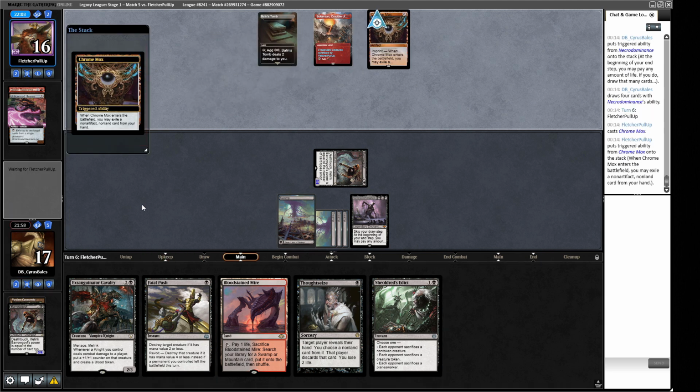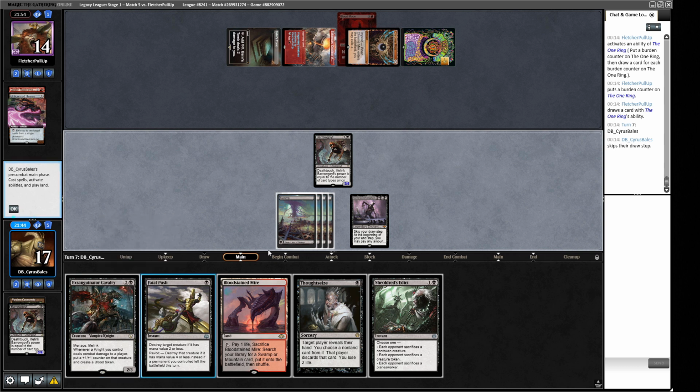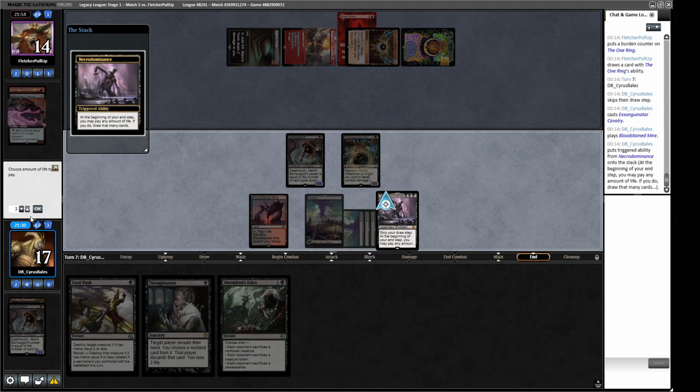Alright, a Chrome Mox, printing a Blood Moon. The One Ring. Sure. So this doesn't get to attack now. Play this out. Probably draw. I kind of want an Orcish Bowmasters here. How deep am I willing to go? We're definitely taking 3 cards. So the 2, I think we can probably take a 4th card.